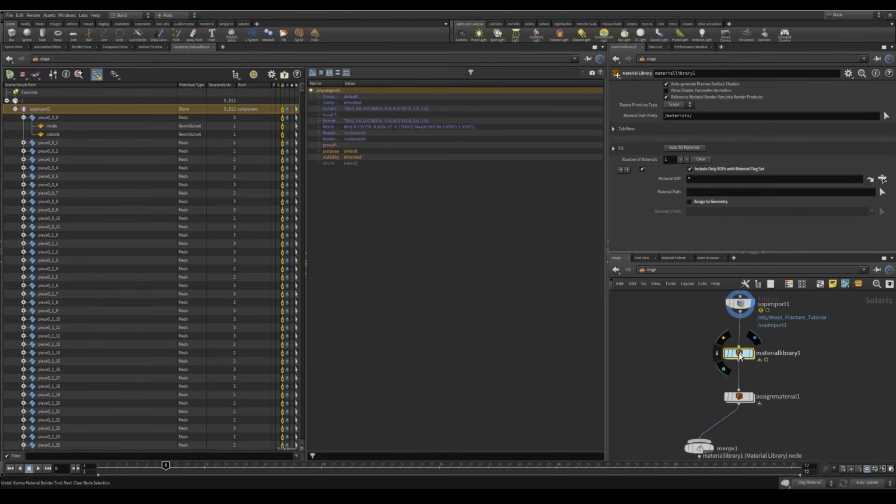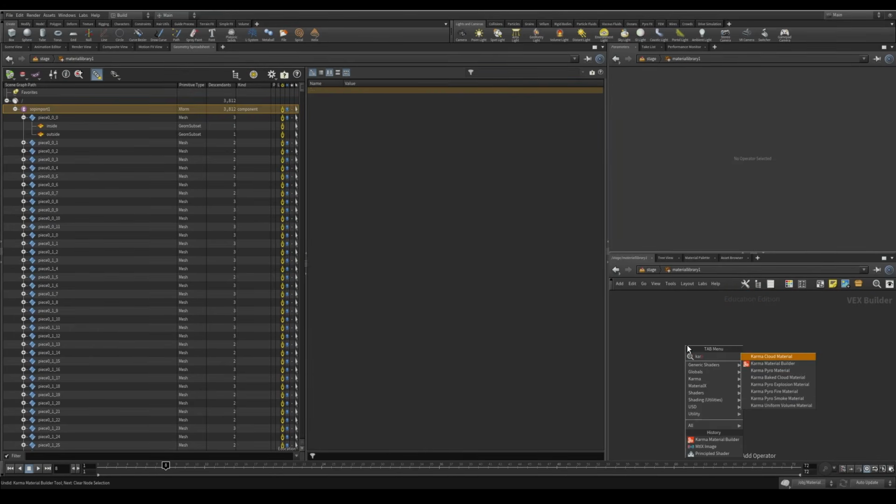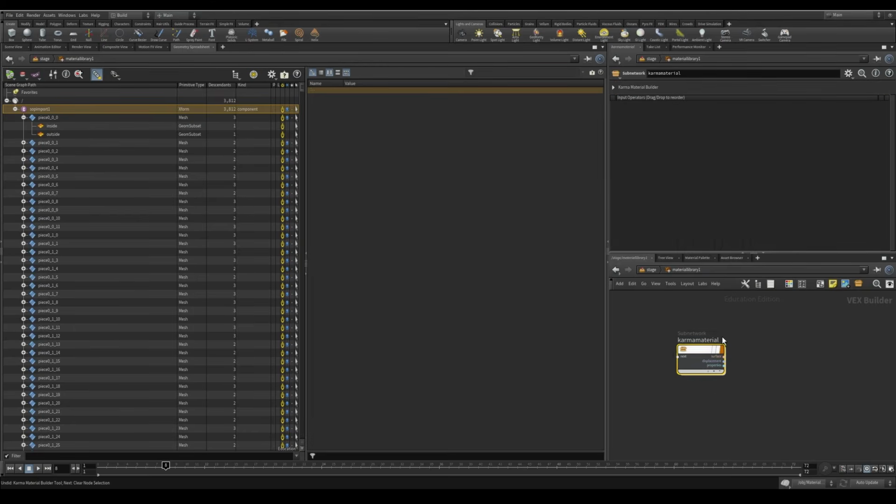So now let's come to the material library and let's dive in and let's do a Karma material builder. Now I'm in Houdini 20, so this process has actually been refined a little bit. So for this first one, I'm gonna do a wood out, and then I'm gonna do another Karma material builder, and this one will be wood in.